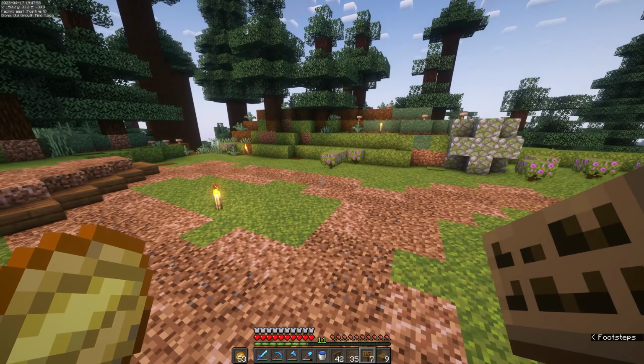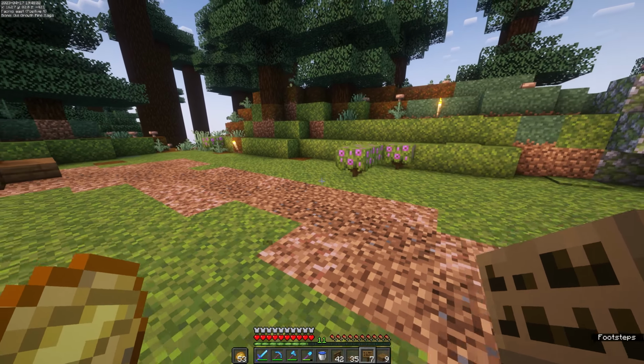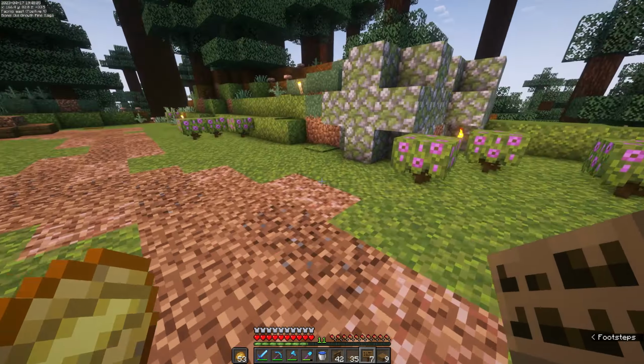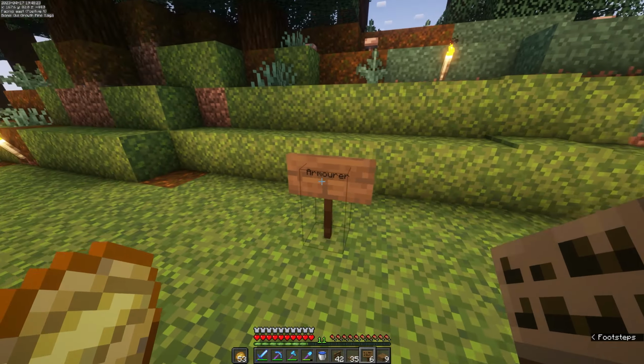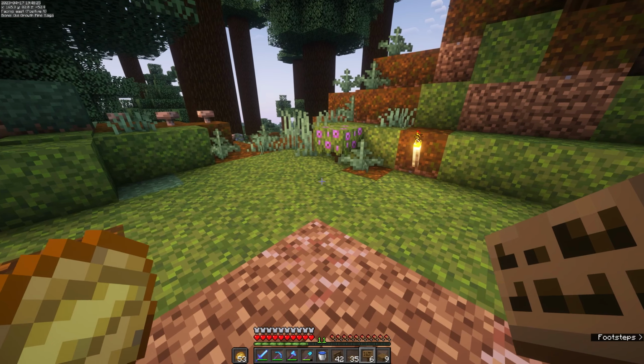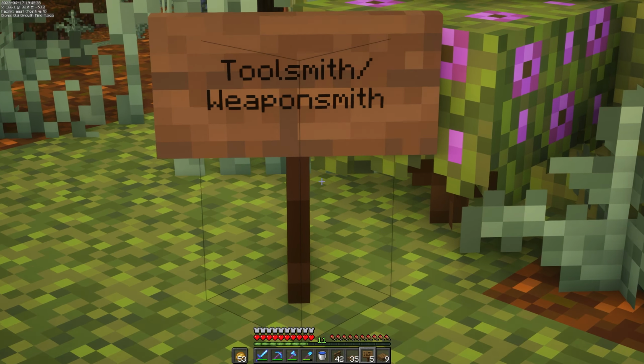Let's have the armor smiths in one spot and the tools and weapon smiths in the other one. So let's put the armor smiths here. They're called armorers, aren't they? Yeah, armorers there. And toolsmith and weaponsmith there, because they're a bit more similar to each other.